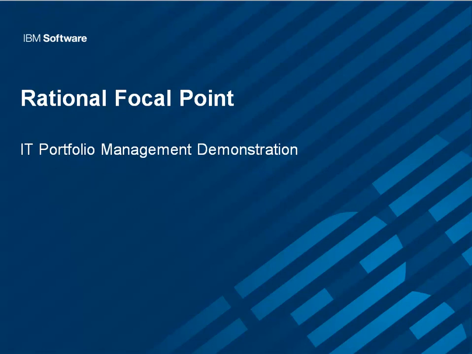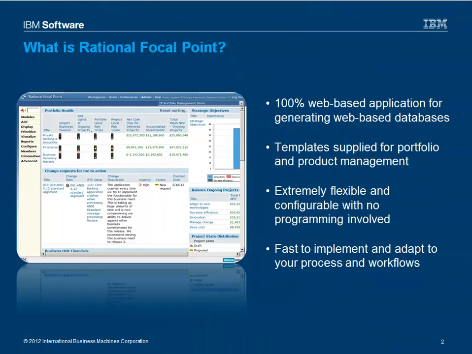I'm going to take you through a presentation and demonstration to introduce you to Rational Focal Point in the context of IT portfolio management. Focal Point is a very flexible web-based application that is used to automate portfolio and product management processes. It's very flexible, it's very configurable, and due to its top-down approach to portfolio management, it's fast to get up and running and adapt to how you work and your methods and processes and workflows.